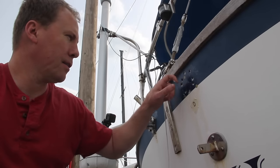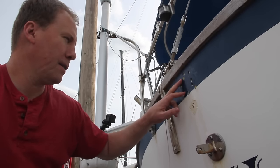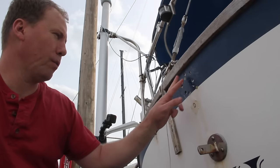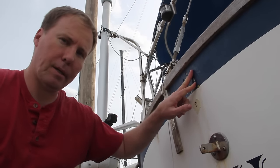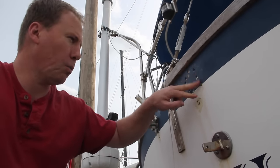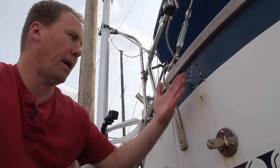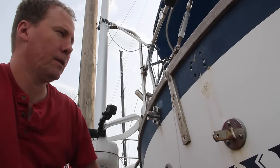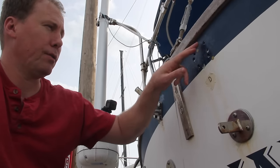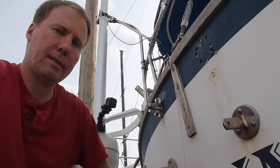So these four holes need to be filled, and that's what I'm doing today. We needed to have it on a 45 angle, so I've got four extra holes to fill, which sucks, but it could have been worse, and they're not below the waterline or anything like that, so it should be easy. And I'm actually going to go extra on it. I'm going to back it with some fiberglass, maybe two to three layers behind. Then I can redrill through the other holes, and the four that we're trying to fill, I will fill from this side with Marine Tex.